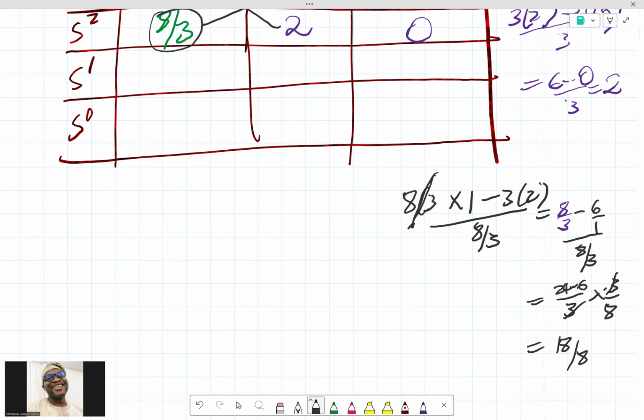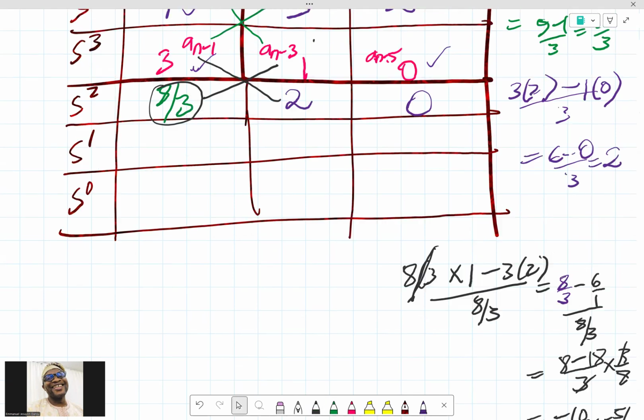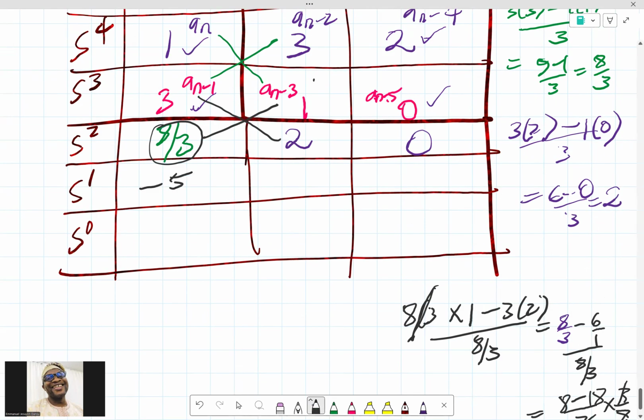Have I done something wrong? Oh, sorry. Yeah, my math is wrong there. So LCM at the top is 3. 3 in 3 is 1. So 8 minus 1 in 3 is 6. 1 in 3 is 3. 3 times 6 is 18. Then divided by 8 over 3, that's times 3 over 8. So this cancels this. So 8 minus 18 is minus 10 all over 8. That's minus 5 over 4. So it means that this place now is minus 5 over 4.